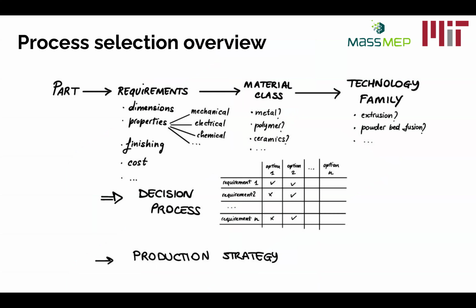One is a simple diagram, but showing everything we talked through step by step, starting with an application, defining that application's requirements, and then using a requirements-driven understanding of your application to define your production approach, from material, process technology, even production strategy. Some of the stuff we'll talk about today is whether or not you make it yourself and buy the tools, or whether you work with a contract manufacturer to do that.